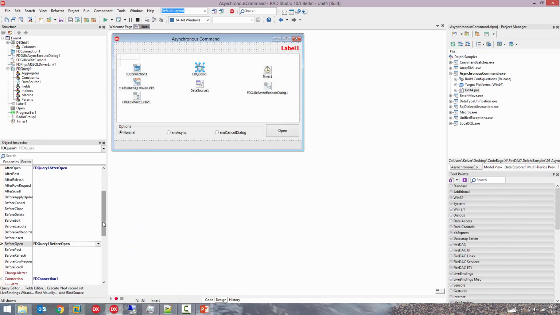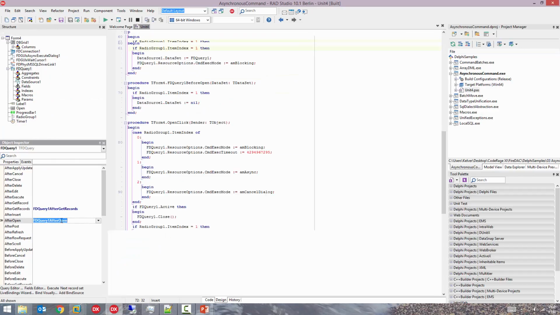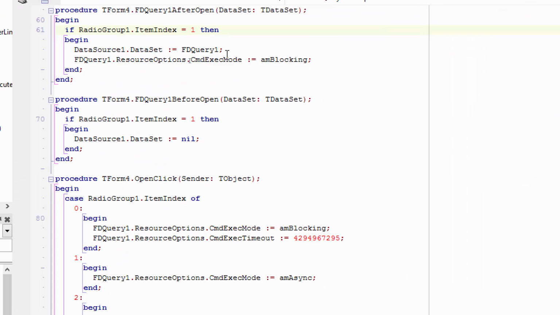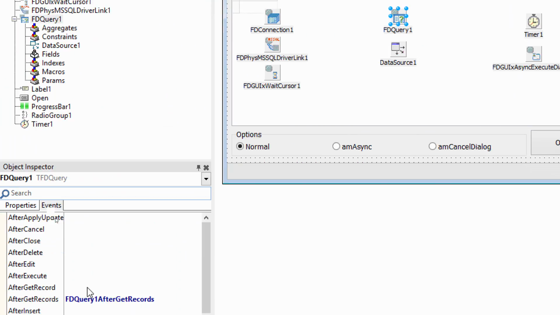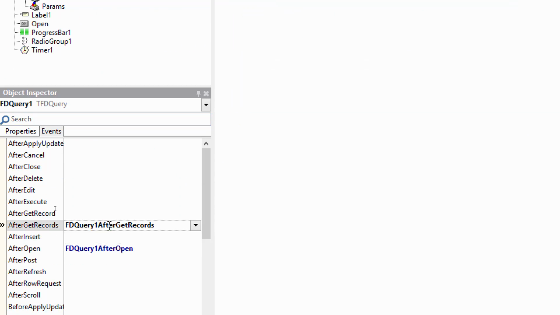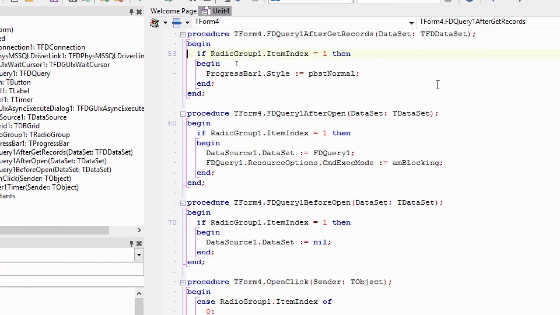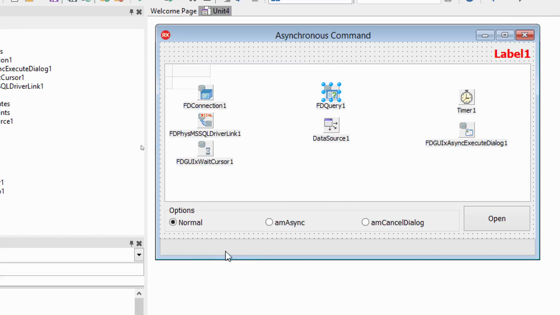And after open, we point the dataset back to make it work as expected. And in the AfterGetRecords, in this case, we are just setting the progress bar style to normal in order to make this part of the screen stop animating.